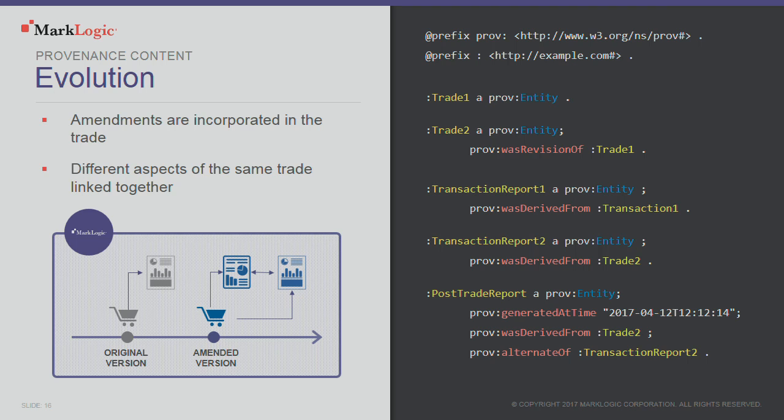So PROV-O and Bitemporal, you wouldn't use them together because trade 1 would be gone. Trade 2 would overwrite it. Right. And so there's probably other attributes you may want to use in terms of stating that the trade has been overwritten by another one. I'm not sure what terminology you'd want to use. And I believe there is a PROV-O way for talking about whether something is current or not.